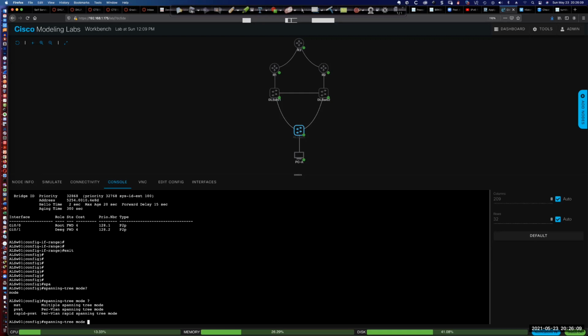idea that, oh, on this switch, I'm going to run per-VLAN spanning tree plus, over here on this other switch, rapid per-VLAN spanning tree, and then MST. You wouldn't do that, right? You'd want to keep it all the same. And hopefully that makes sense, that that's an obvious point.